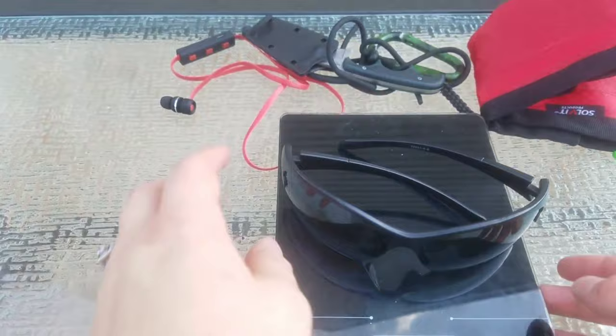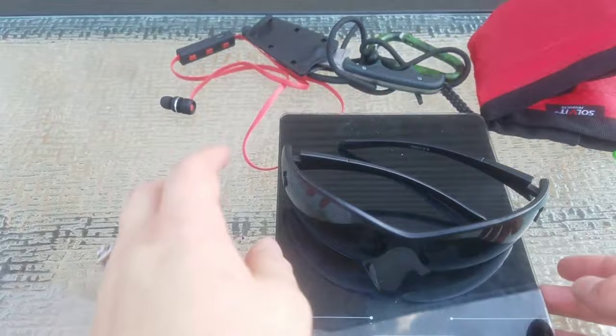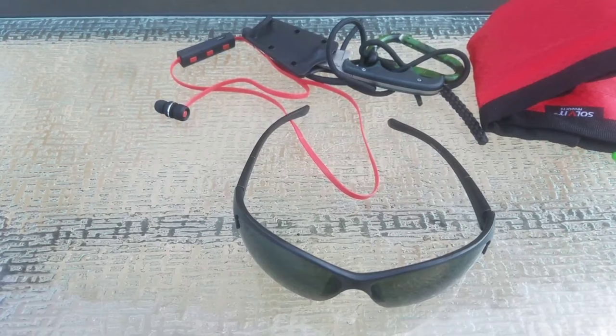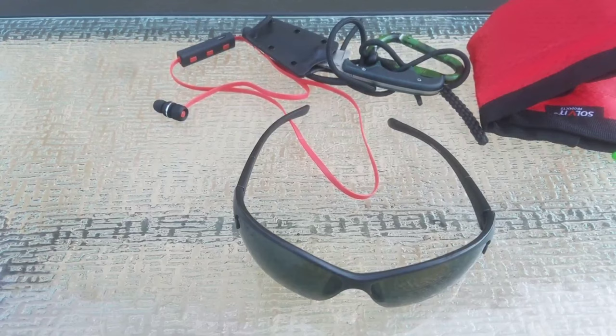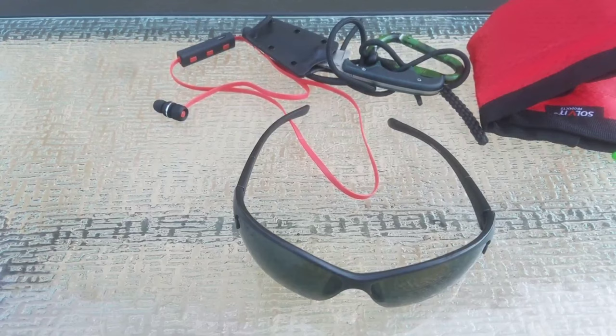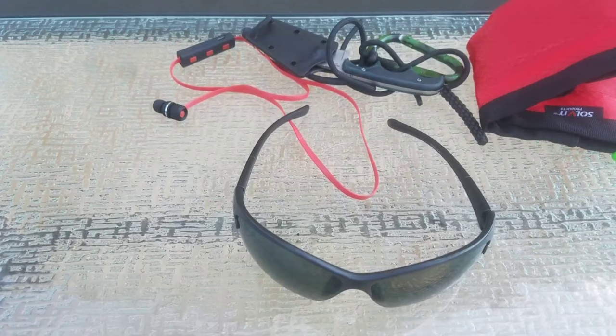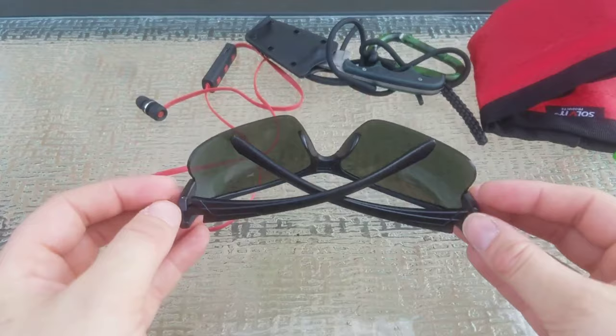Here are my sunglasses — these are cheap, and if I lose them I won't be mad. A side story: we went to Puerto Rico and were hiking, and I climbed through a drainage tunnel from one side of the mountain to the other. When I got to the end there was a giant spider web. I had my hat on and my sunglasses were on top, and when I flicked my hat off because I was freaking out about the spider, my sunglasses went flying down the waterfall. So now I just carry cheap sunglasses that I don't care if I lose.